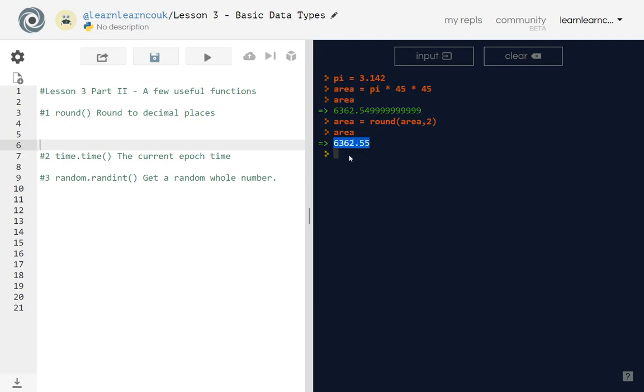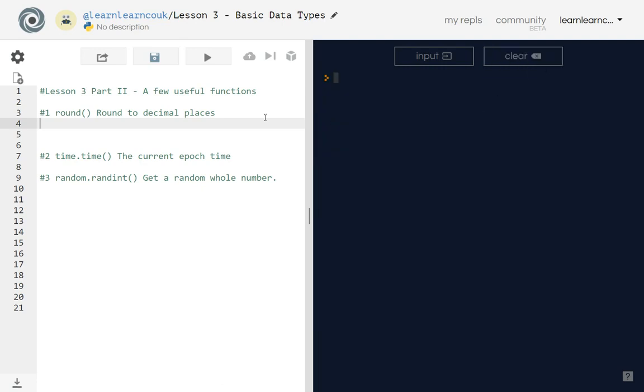Generally, I tend just to use the round function when I'm displaying floating point numbers, just because it's easy to see. I wouldn't normally round the original raw data. I just round it when we're displaying it, because you want to keep as much detail in the data as possible. So that's the round function. And if you notice, you put the name of the variable that you want to round, or you could just put actual data in there, followed by a comma, followed by the number of decimal places. That's going to work too. Good. Let's just clear that. So that's the first part, round.